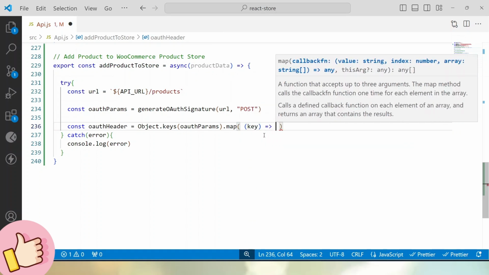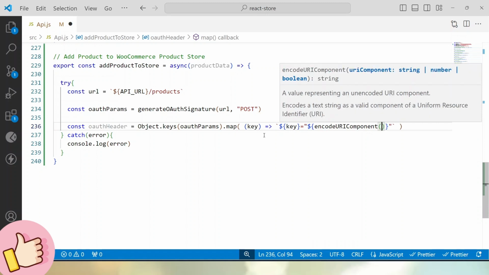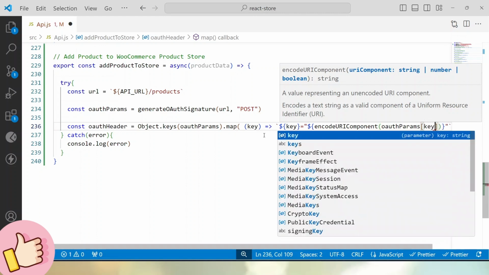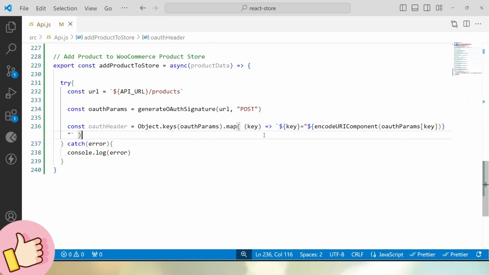So key, and then a backtick symbol, dollar, curly braces, key equals double quotes, let's say encodeURIComponent, and inside this parenthesis authParams, square brackets, and pass key here. Finally, all these values I will concatenate with the join method.